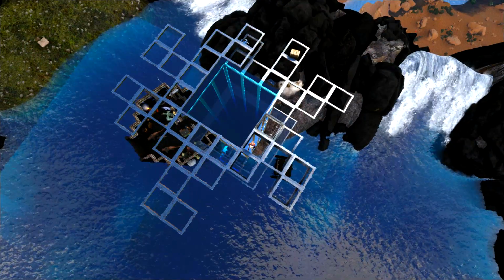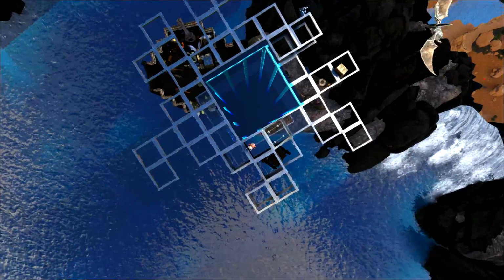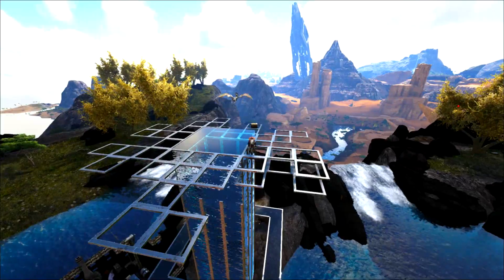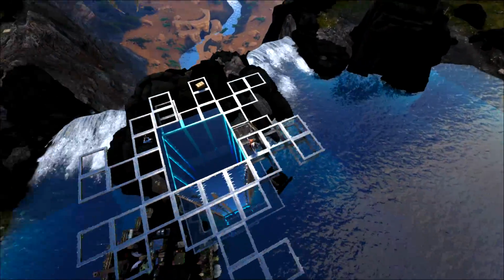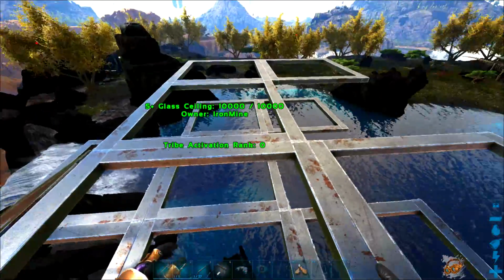All right, so that's what I came up with so far. It's subject to change, but I'm trying to give it kind of an organic look, the water coming out. Not sure if I said it or not, but of course this is all going to be decorated with water plants and stuff, trying to make it look like a living thing.